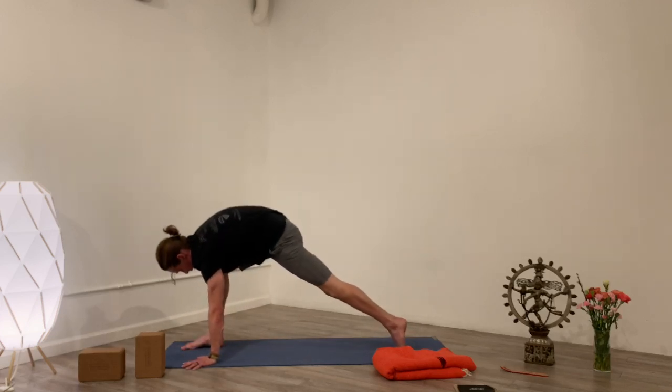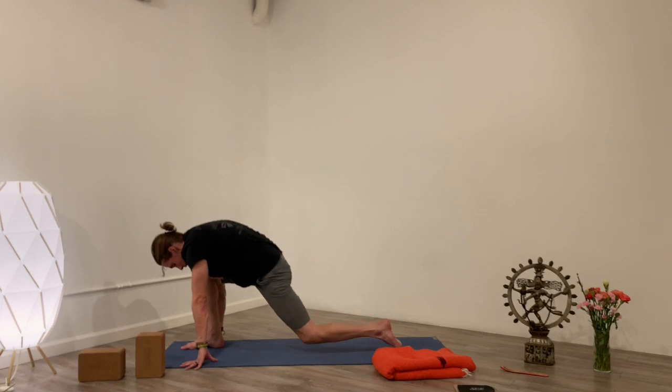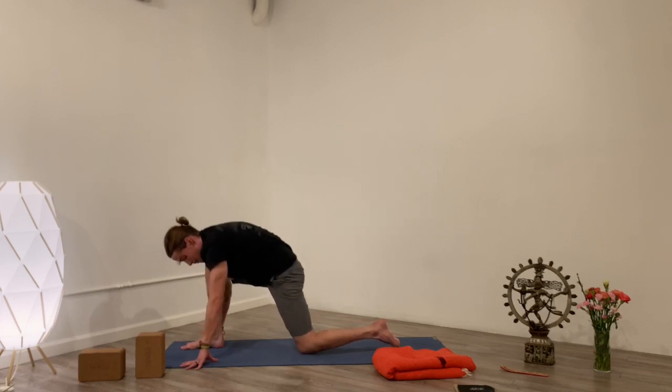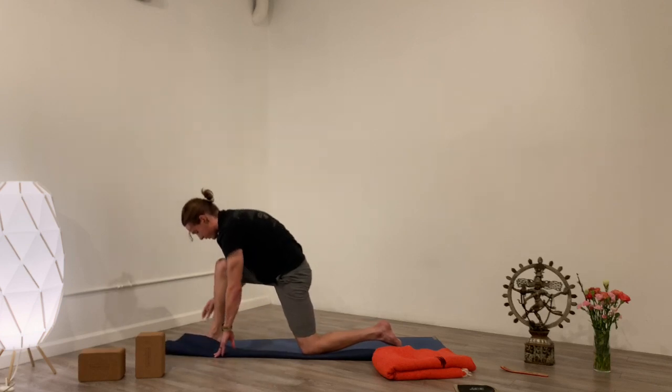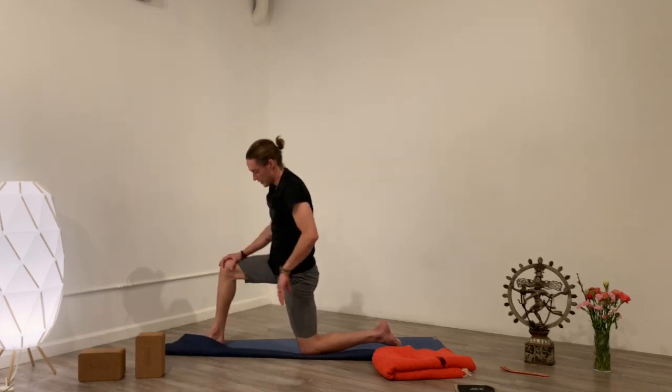Set it down next to the right thumb. Lower the back knee to the floor. If you need to pad your knee, go ahead. You can roll the mat under or use a blanket. And make your way up to your knees.